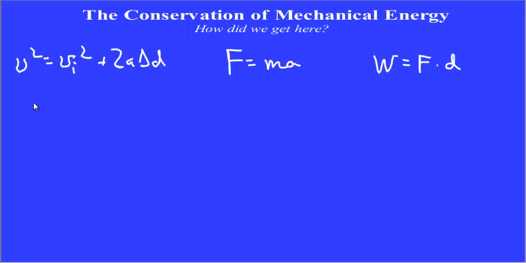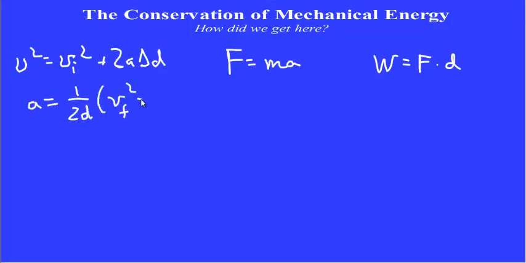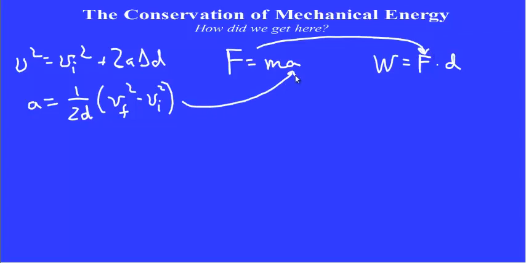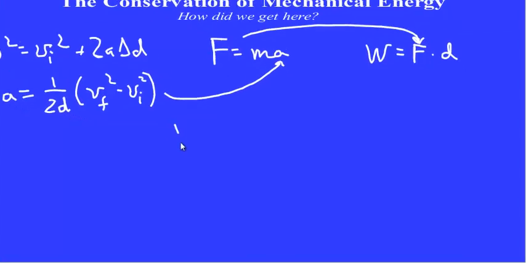Let's do the following. We're going to rearrange this kinematics equation to solve for acceleration. And that looks like this, right? Just mathematically rearranging. And then we're going to take Newton's second law, the F, and substitute that in right there. But before we do that, we're going to substitute this expression for acceleration right there. What we end up getting is an expression for work that looks like this, the m of ma.